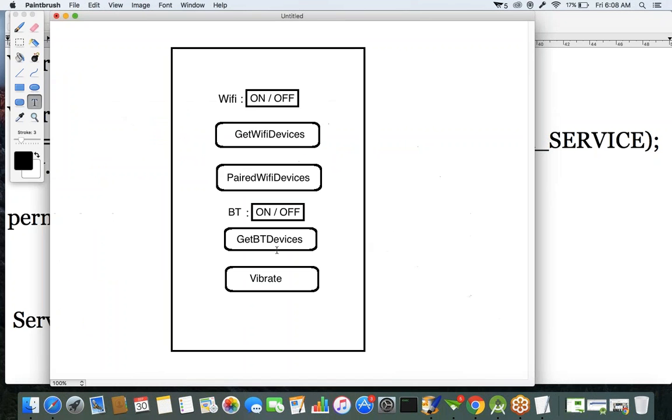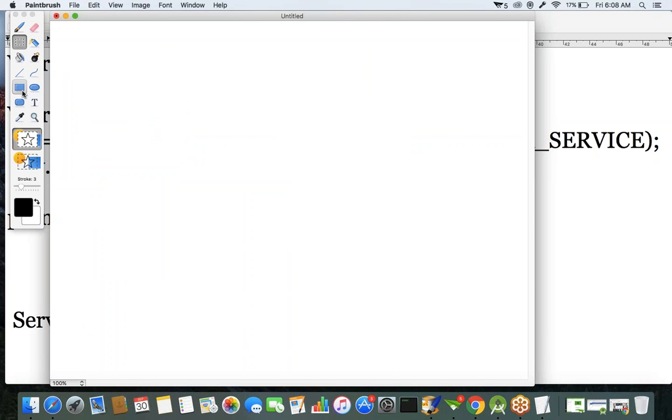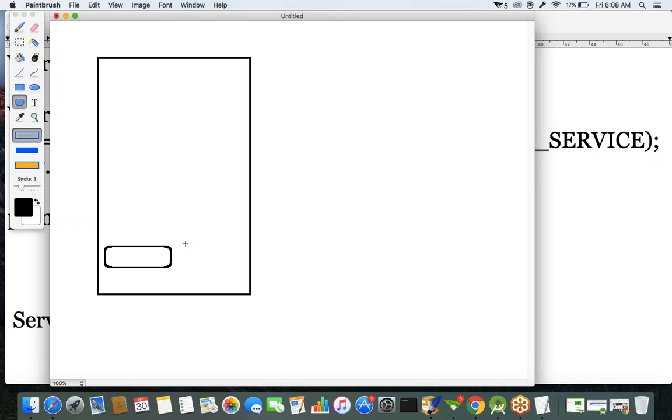Before going to discuss this service concept, what exactly is a service? Okay, I'll create a simple application. It's a simple media player which contains two buttons. One is the start button, and the other is the stop button. I want to create a simple media player application. One is to start playing an audio file, and the second is to stop playing an audio file.